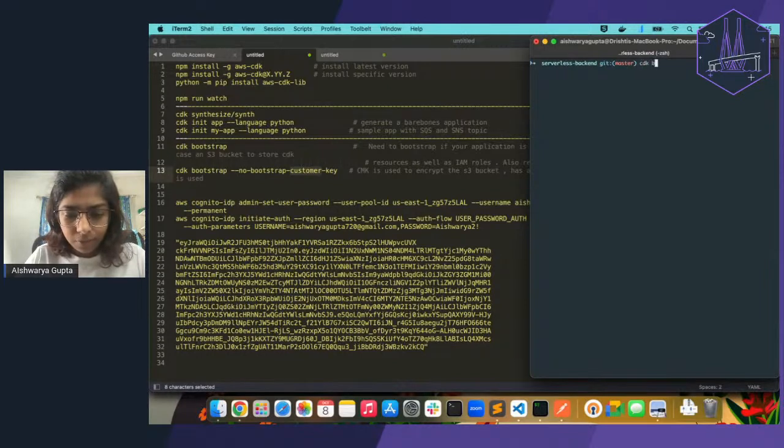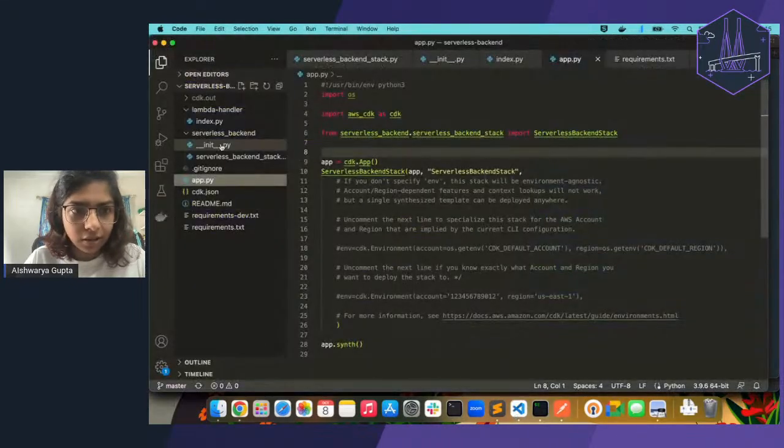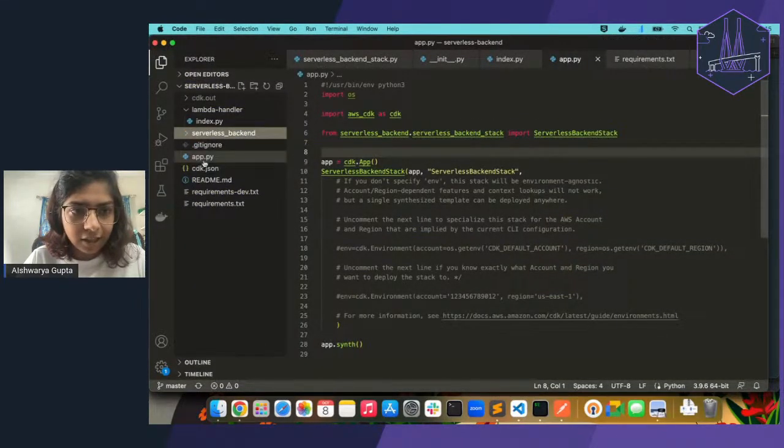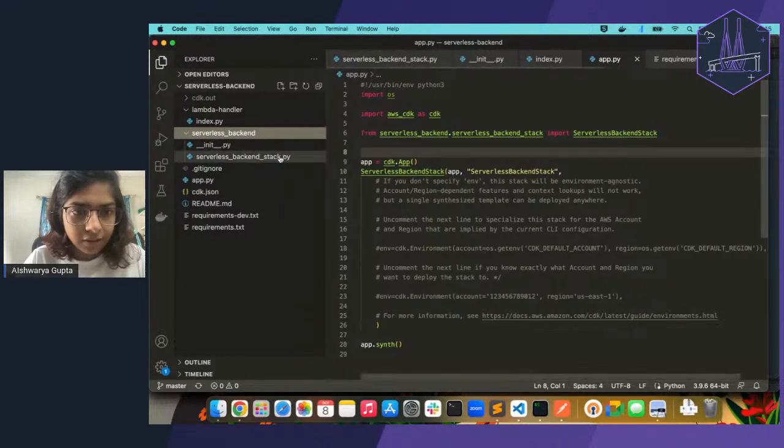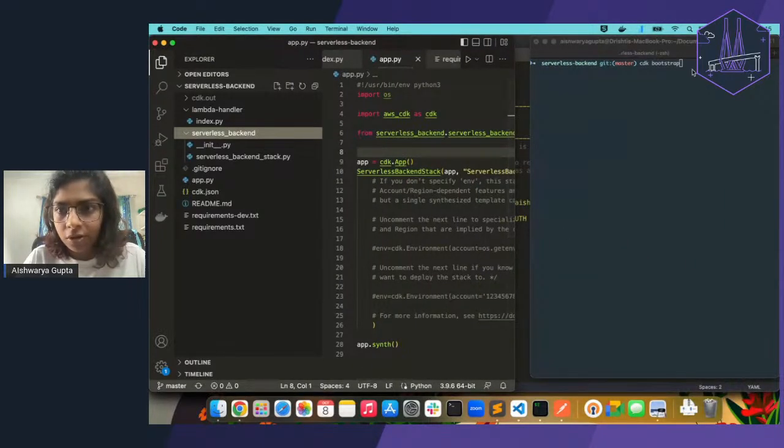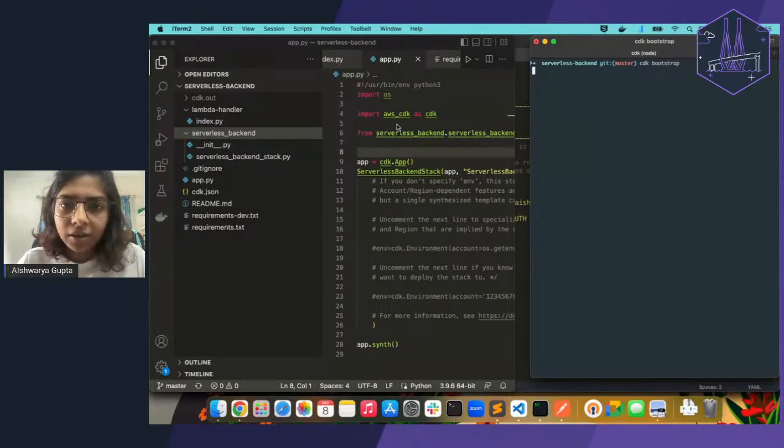So, if I do a CDK bootstrap here, right? So I can define a stack here in front of it. So as the stack name here is serverless backend, the stack name is serverless backend stack, right? But since my application consists of only one stack, I don't need to define the stack name. It'll automatically know. So if I run CDK Bootstrap, it'll give us some very pretty output here. Let's just wait for that. And then we can see on the console as well that it has created a CloudFormation template.